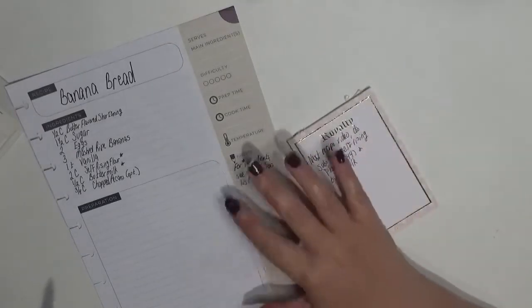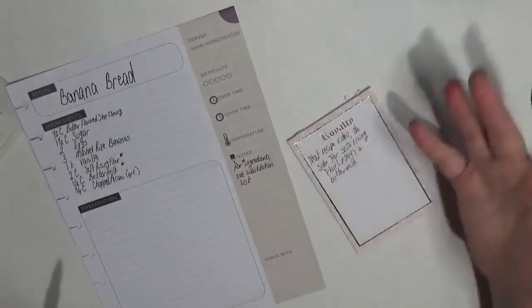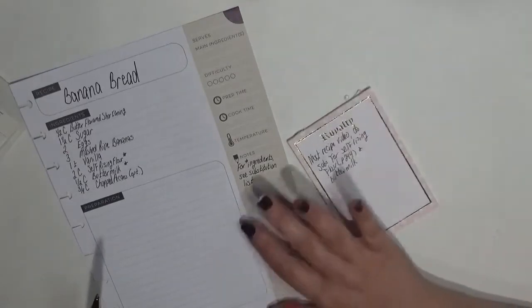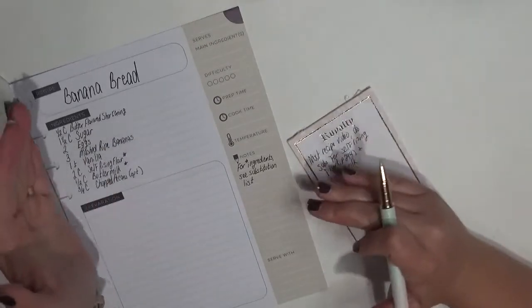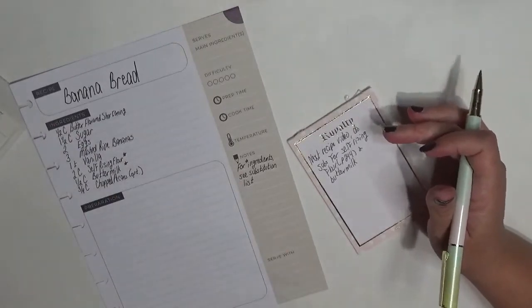So I actually am getting this recipe out of a cookbook. I know, why am I doing that? But it's because it's really good, and I'm always looking for a banana bread recipe, and this is the first one that I've ever tried that's actually good. And there's a couple of other recipes in there, so I want to make sure that I don't forget that this is my banana bread recipe.